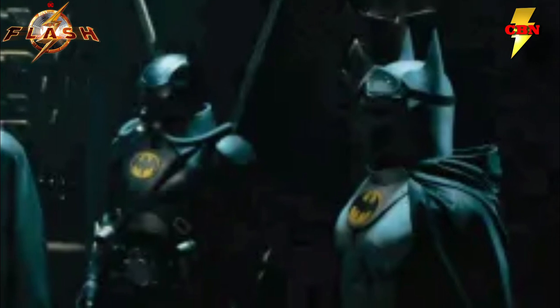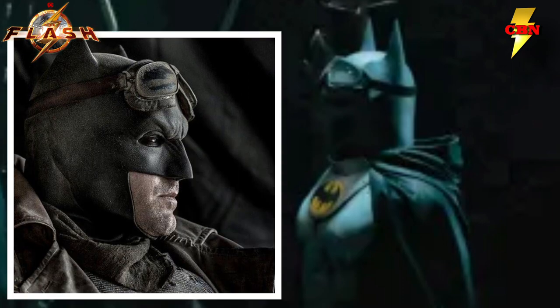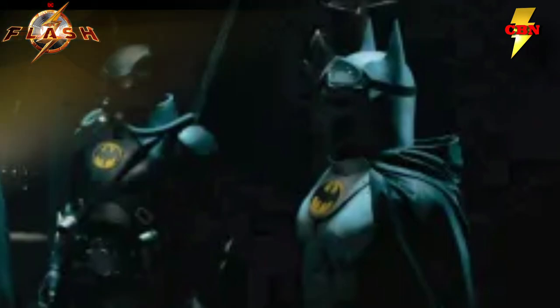The seventh and final suit looks like an Arctic suit. Many people have speculated that because the mask has those goggles on it, this could be some sort of desert suit like Ben Affleck wore in Justice League. But looking at the costume, I really don't think so. First and foremost, the chest piece on this costume is very light-colored — much lighter than even the gray costume — suggesting it might even be white, though we can't totally tell because it's in the shadows. The second detail that makes me think this is an Arctic suit is the cape: notice that this cape is not really a cape, it's more of a hood. Given the white chestplate, I think that's the direction we're leaning. You could totally see Batman needing to pull a hood up over his head to hold the heat in an Arctic situation, and this suit seems to fulfill that.